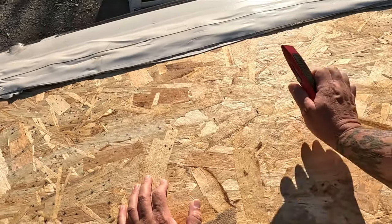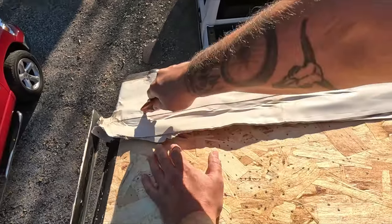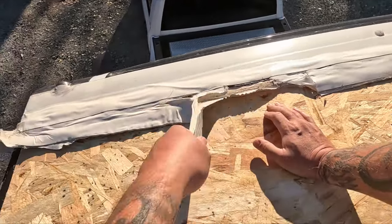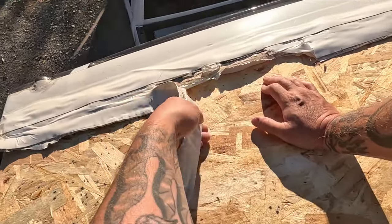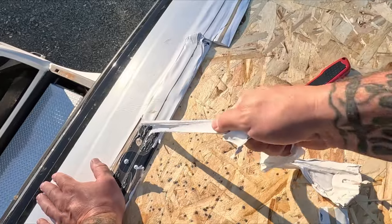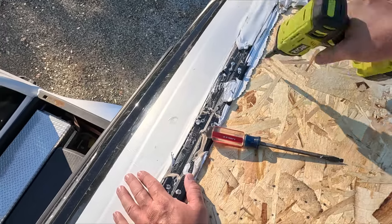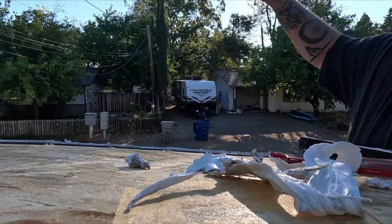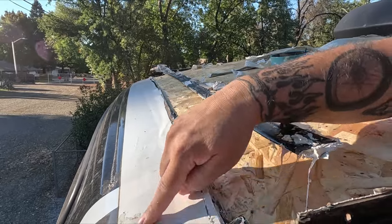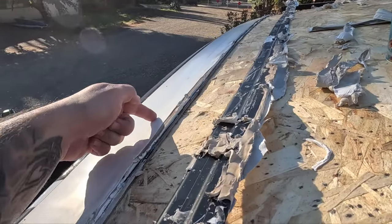It's going to get sticky — oh, my pants are already sticking. There's actually a metal rail underneath all this tape and goo I'm pulling off. This tape sure sticks really good. When I pull off the tape it's pulling off the old lap seal that goes over all these screws. I'm thinking about leaving this piece here just because it's going to be a pain to clean up, but I'm thinking about cutting back a little bit further. I'll trim that little section back all the way across, and then put another piece because I've got to roll that tape over it.